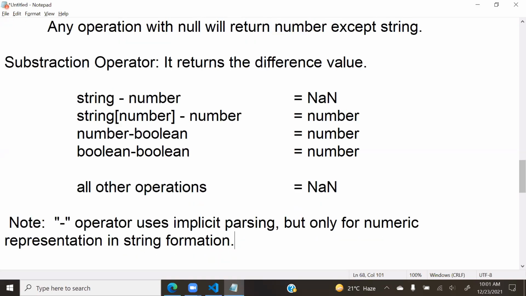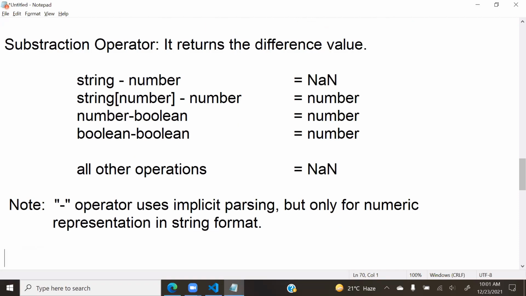Only for numeric representation in string format. That is actually the operator, right?